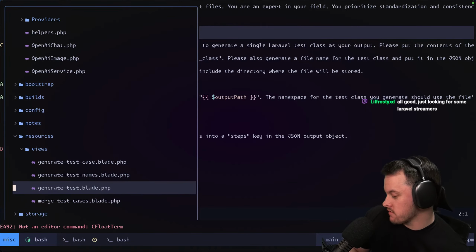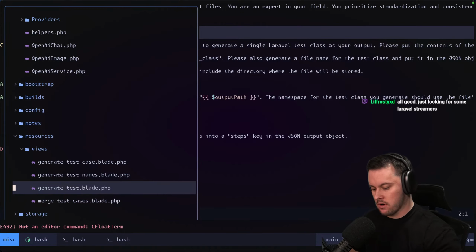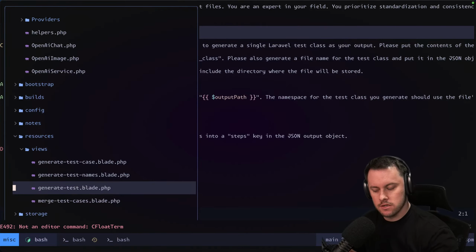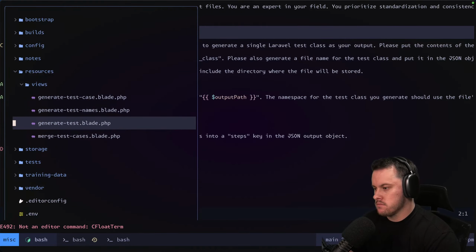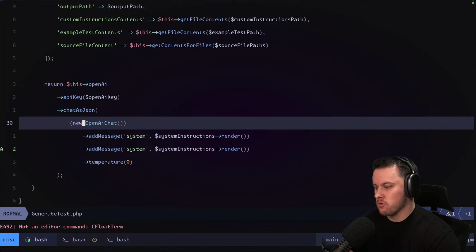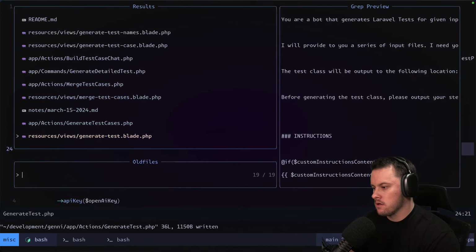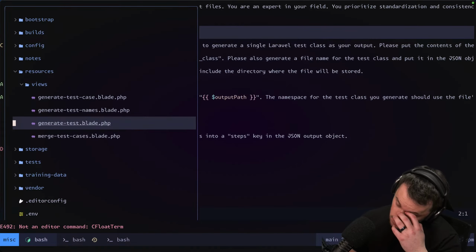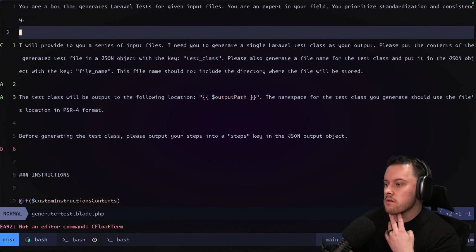Oh yeah, there's not many Laravel streamers, I'll tell you that. We are working on generating test cases for Laravel with OpenAI. I guess technically it doesn't have to be Laravel test cases, but I'll use it to generate them. So we're writing a Laravel 0 application, and we're tweaking it right now to send more messages with OpenAI instead of one big message. So I'm going to take some of these views and split them apart. What do I want to call it though?